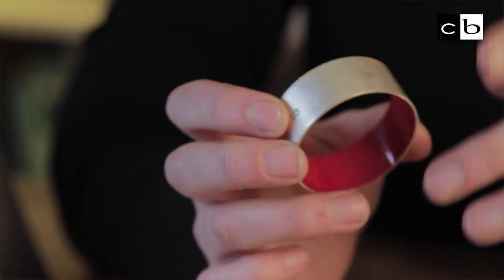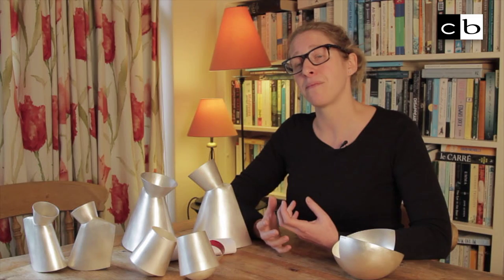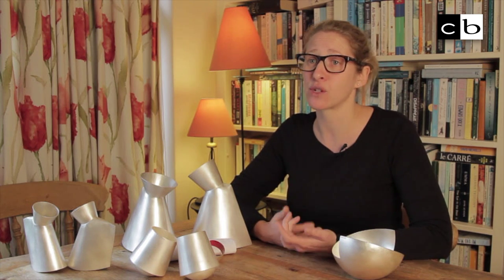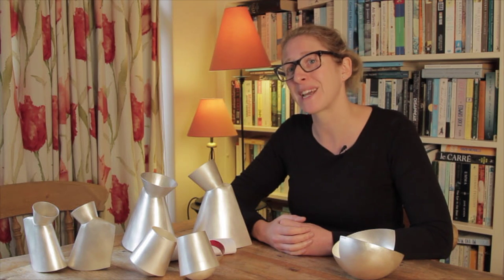All pieces are individually marked with my name, with the type of material it is, and with the year it was made, as well as a couple of others — and so that builds in a time window. I would say anything from a few weeks up to potentially a few months for a complex and difficult piece.